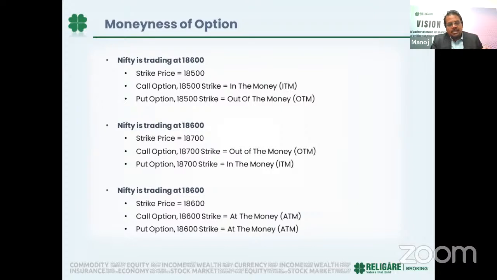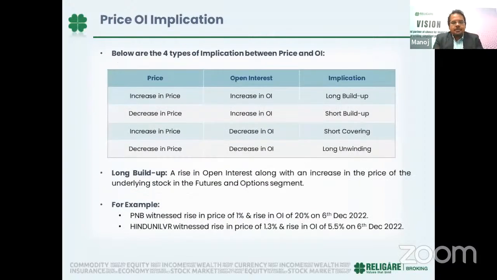If it is a call option and it is below the market price, then it is called an in the money option. If it is a put option and it is above the market price, that is called an in the money put option. So an in the money call option is always below the market price, and an in the money put option is always above the market price. This is the simple crux. This is an important slide. Almost 60% of derivatives work on this concept. It looks simple, but there is certain maths that has to be applied.